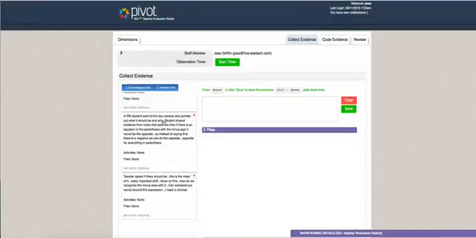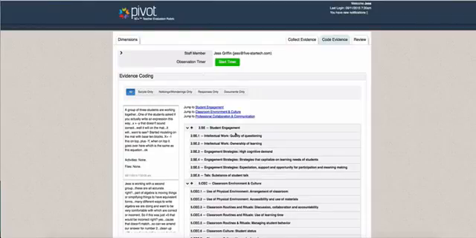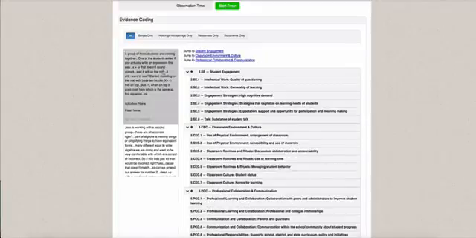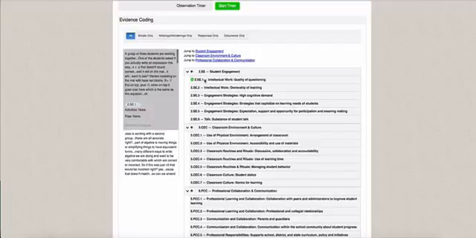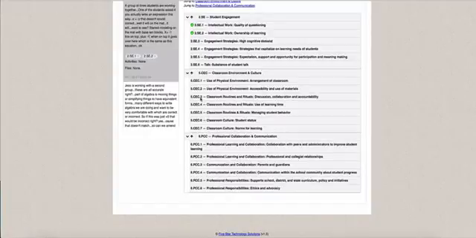Once I've collected evidence for approximately 15 minutes of instruction, it's now time for me to code my evidence. I will then highlight the Code Evidence tab. In order to attach codes to a particular script, I would highlight the script by clicking on it on this side, and I decide which indicators this script provides evidence for. I then make sure that I select the indicators that this particular piece of script provides evidence for.